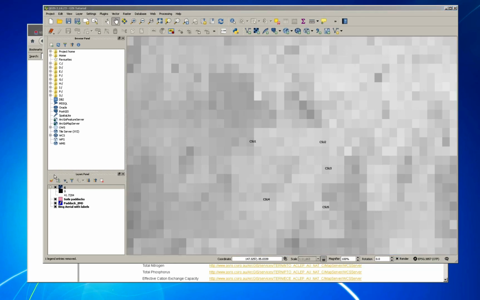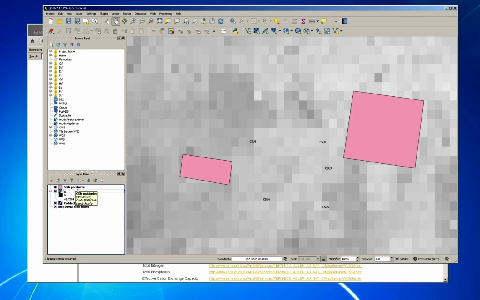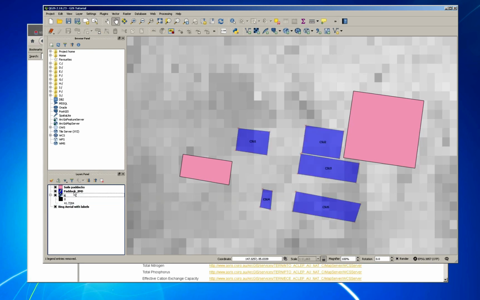So it's difficult to see where our paddock boundaries are, so what I might do is drag our paddock boundaries over the top of that particular map, and I can also drag the old paddock boundaries that we had above that layer as well if I was interested in doing that. And again, like I showed you in the first exercise, you can adjust transparency so you can see through those layers a little bit more effectively, etc., etc.